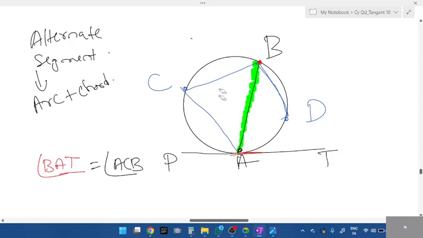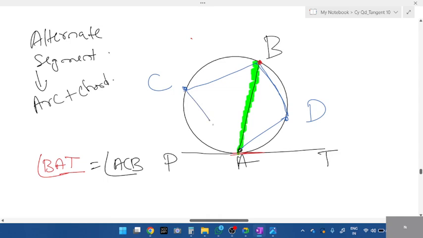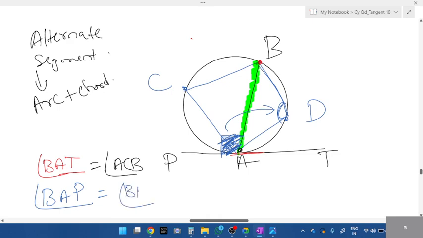Next, let me take the other side of the chord, the left side of the chord. If I take this left side, look, this entire thing we call angle BAP. Angle BAP will be equal to the right hand side angle. Which one is given on the right hand side, students? What is this angle? Yes, angle BDA. These two angles are equal. If this is 60 degrees, even BAD also will be 60. Is it clear, students? All of you understood?